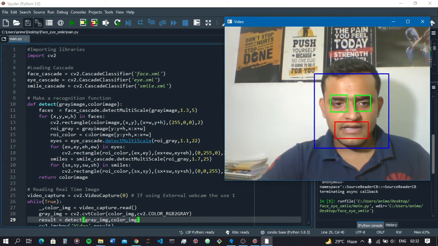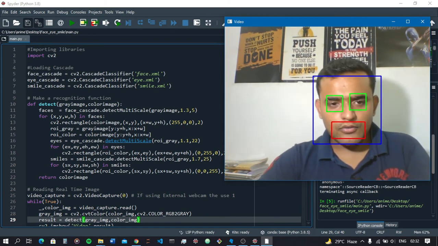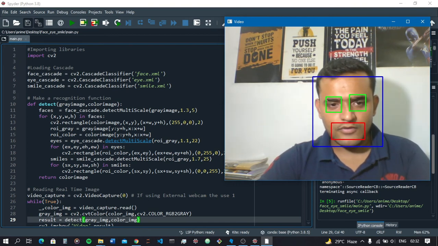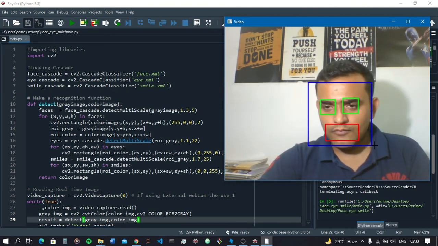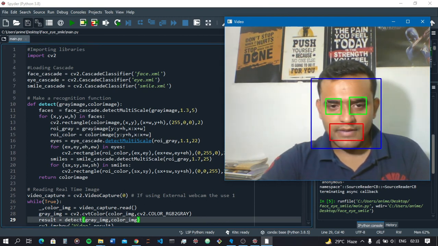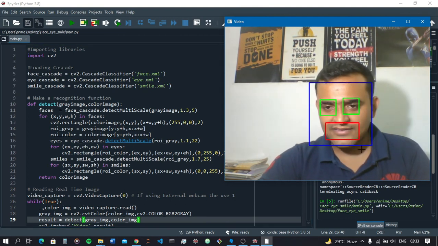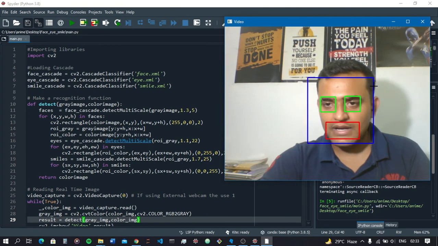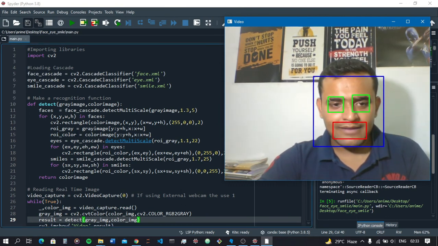So we have reduced the image by marking and pointing out only the region of the image from y to y plus h, and from x to x plus w, which is the width of the rectangle, and y to y plus h is the height.